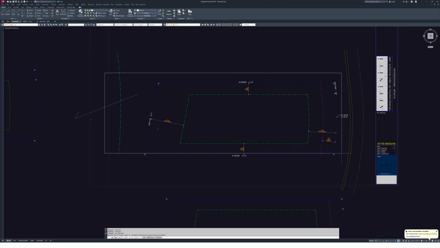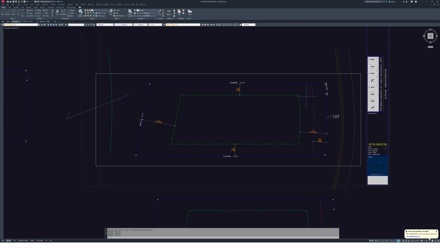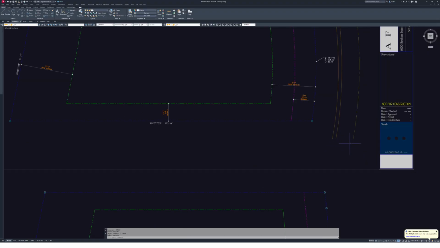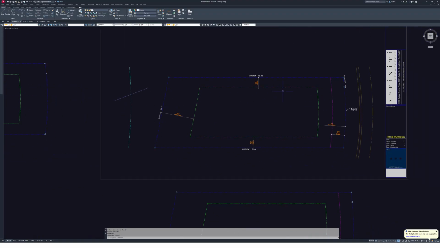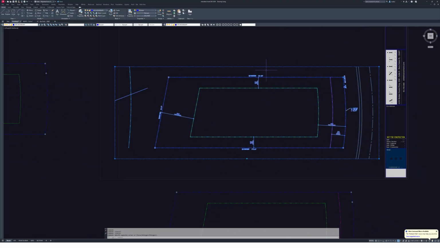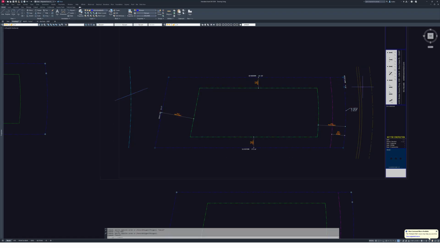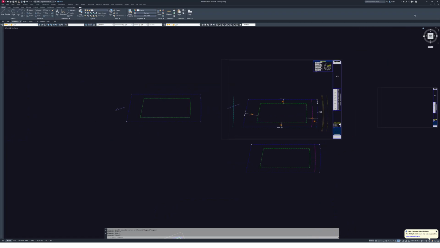If the road is really long and gets in the way, you can also draw this rectangle for reference, and you can always do XC for X clip, click the block, and then trace the rectangle and then delete it. Now you can see we just clipped it, it's X clipped. That's the other nice thing about making it a block: I can control what is seen, even if I keep everything. So it's just a nice way of doing it.